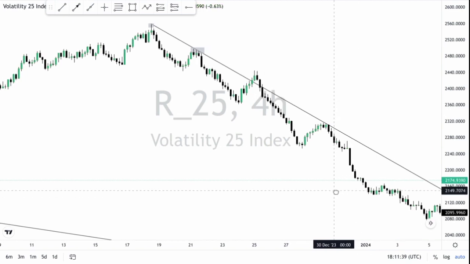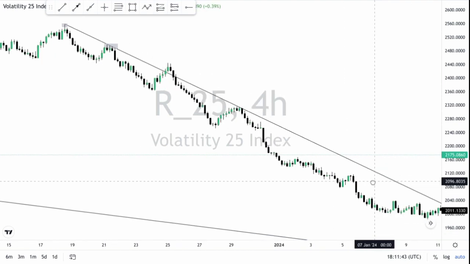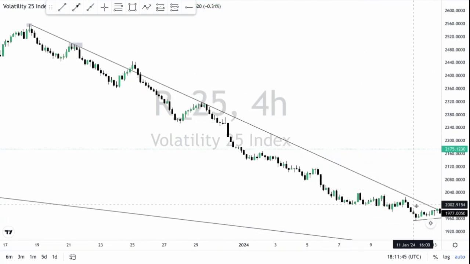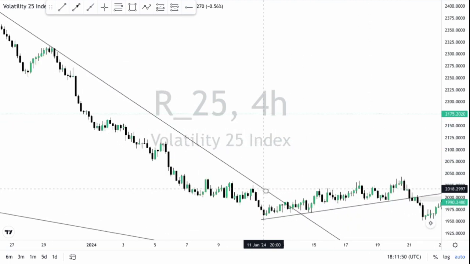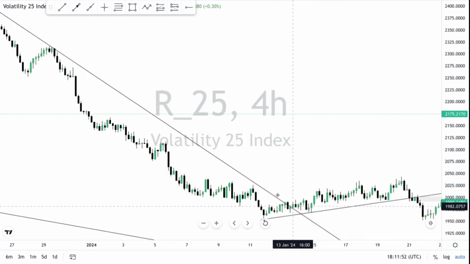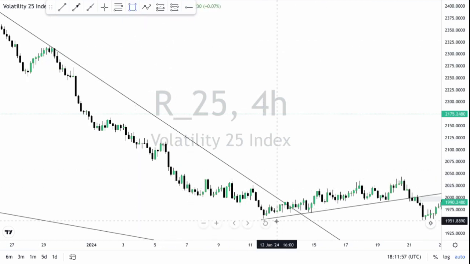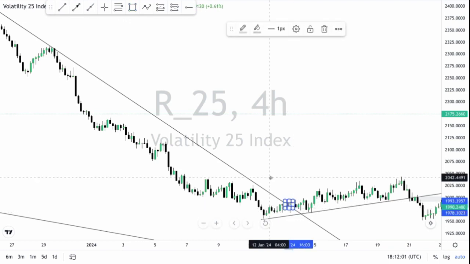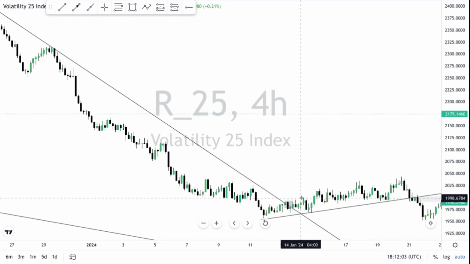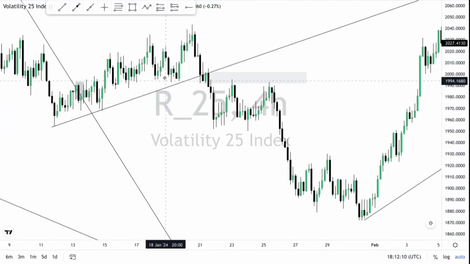Let's go and see what the market did in the future. The market was continuously on a downtrend until it reached this point, right? This is the point where the market broke the trend line around here, as you can see. After breaking the trend line, it went up and then it came back to retest here, and then it started going up, right?